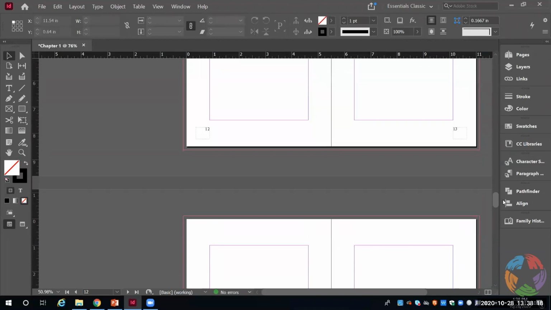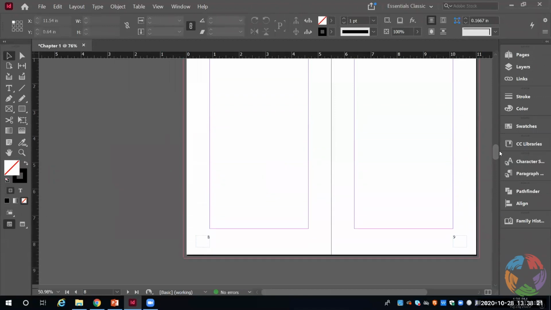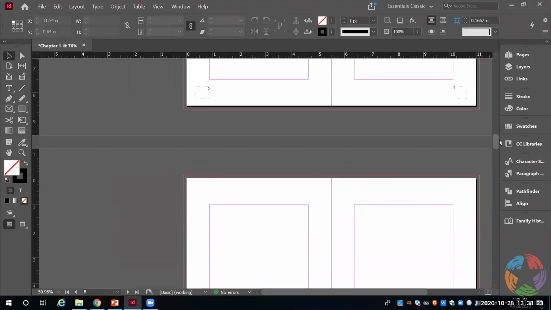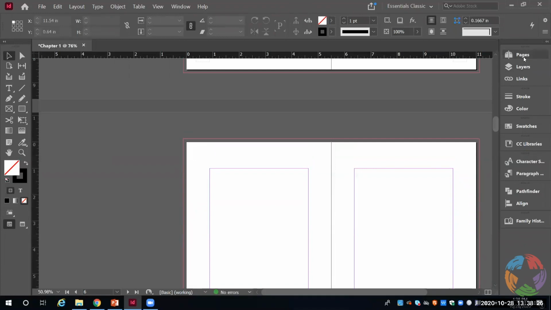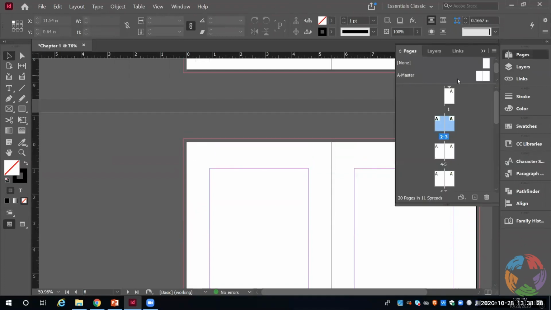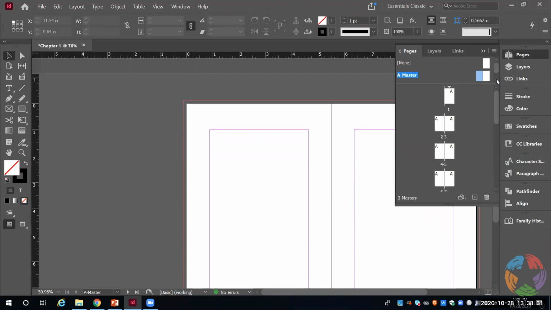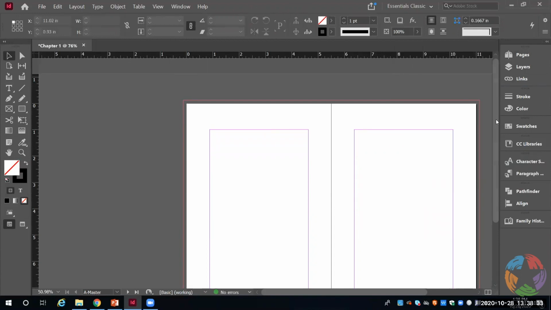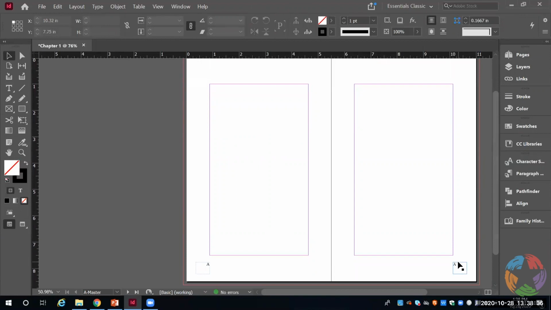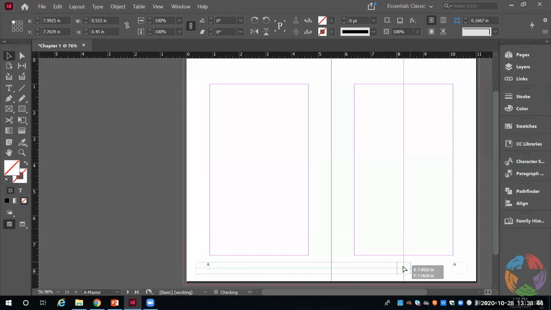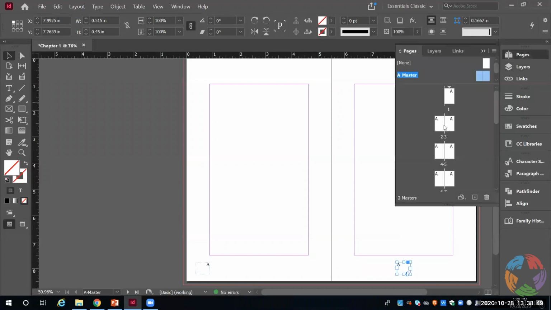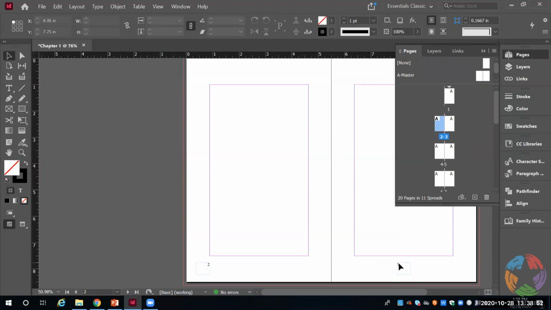And if you wanted your page numbers centered, you would have done the same thing on the master page. You would have just made sure it was centered on your page. What that would have looked like, going back to pages and selecting your master, is simply going to be click and drag. When you see that purple line pop up, that's your center. And as you can see, any change that you make on the master page, it is applied to all subsequent pages.